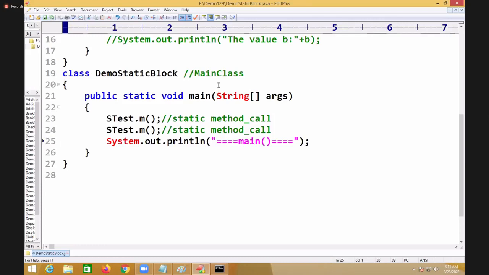Because the method is available in the class only, whenever you want to call it, you can. When you call it, the method will come to the Java stack area, execute, and be destroyed. Again you call, it will come, execute, and be destroyed. Next line method you are calling, no? Two or three times you are calling the next line method, to read branch, to read name, to read roll number. This method is also called any number of times.